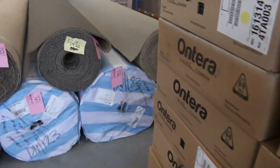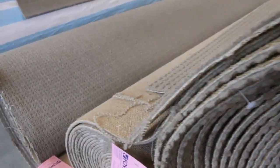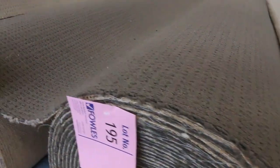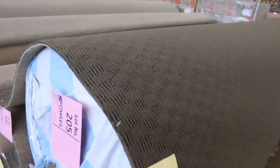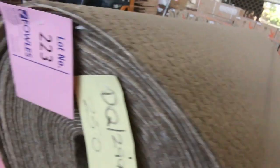Right through here we've got all this loop pile carpet — textured finish, various roll sizes and colours. Have a look at them all, there's plenty to pick from. $25 a metre is what we've been selling these for. The roll sizes can be 10s, 20s, 15s, 25s, 30s — and also multiple rolls if you want to get anywhere up to 100 metres plus. They go right through to lot number 223, which is actually a cut and loop pile carpet — a 25 metre roll, nice hard-wearing cut, great for rental properties. You can put it anywhere throughout a house, great value for money starting from $25.